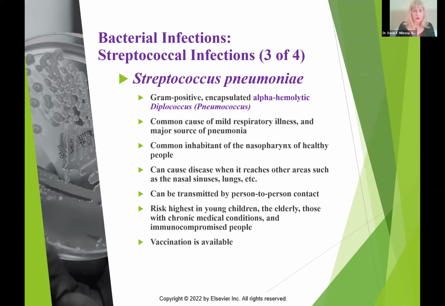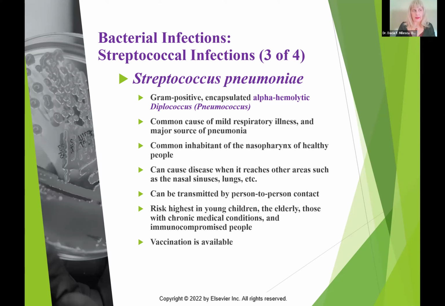So this one is not as acute as the other two. It causes minor respiratory illness, but if the person is immunocompromised or elderly, this will definitely turn into pneumonia if left untreated. Typically the highest at risk are young children, the elderly, and those with medical conditions or autoimmune disease, so other immunocompromised people such as diabetics. Think about autoimmune diseases such as lupus, EDS, and rheumatoid arthritis. All these are autoimmune.